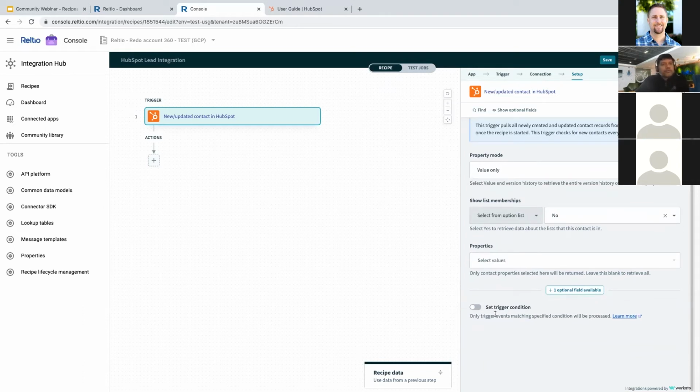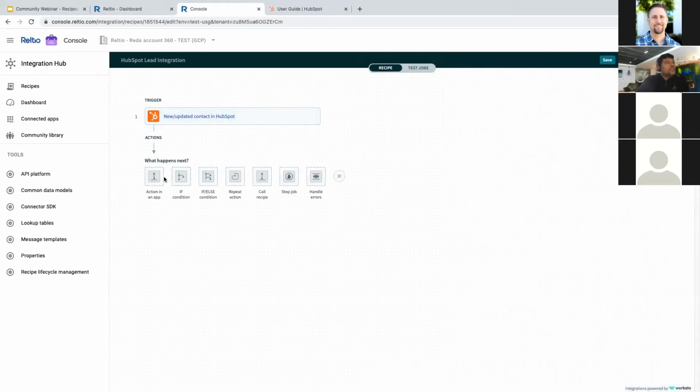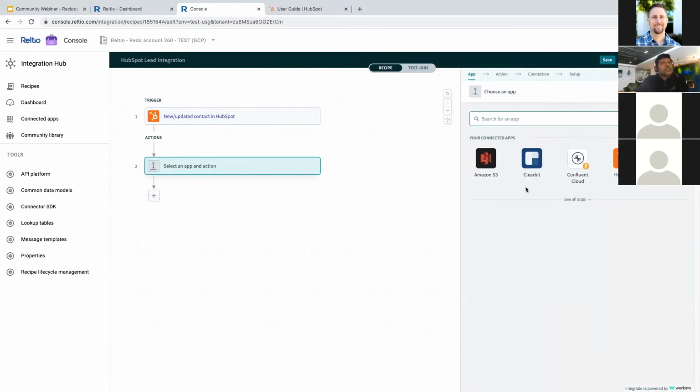I could use a trigger condition as well, just to optimize this recipe, but I'm going to leave this as it is for simplicity, right? So once I save, I have established my trigger point and connectivity to the source application. Now let's try to replicate this data that might come into Reltio, right?